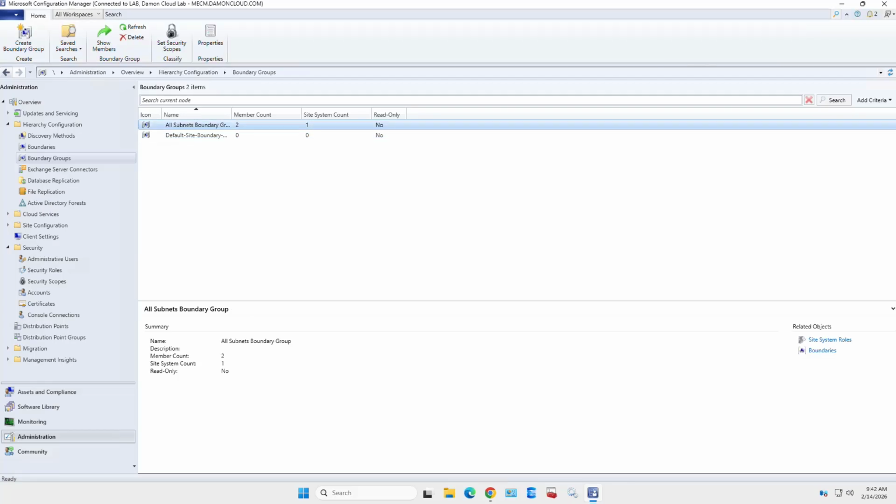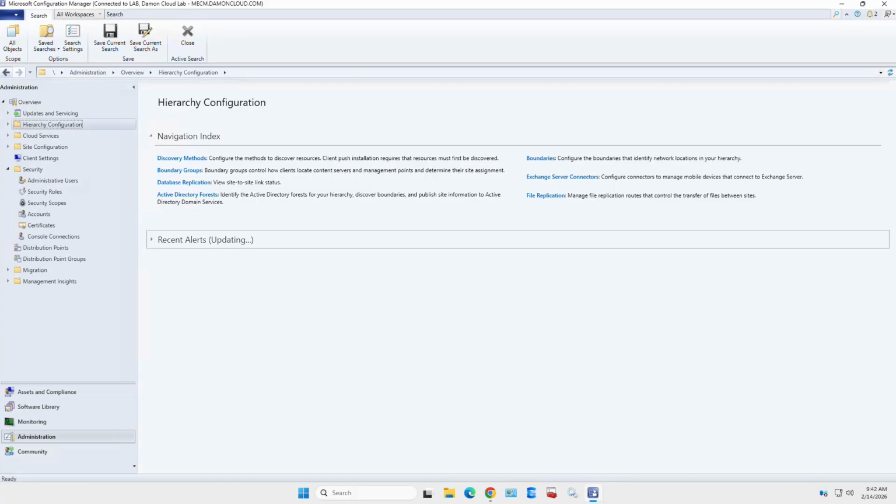Sorry, I can only do the ones that are custom. So now what we've just done is associated these object types with the scope that makes sense, the way we named it, so that when we create an administrative user, we can scope it to only those types of objects.